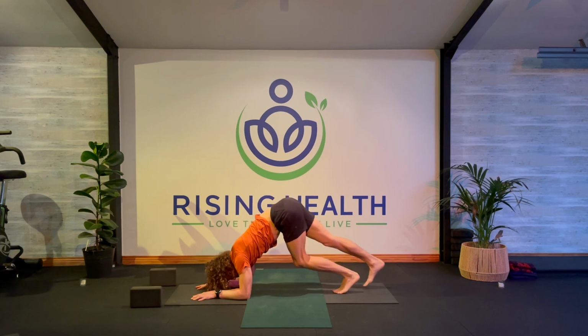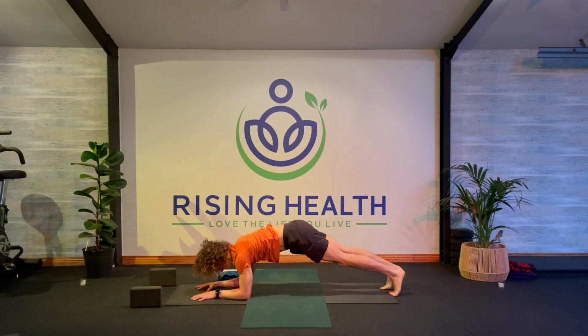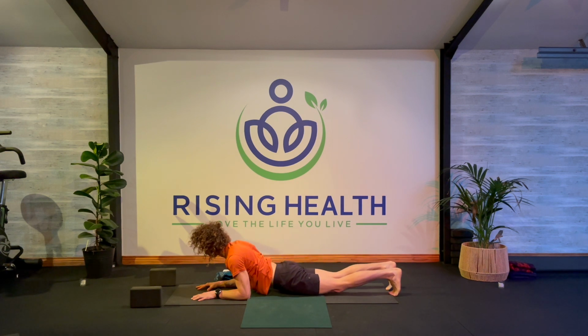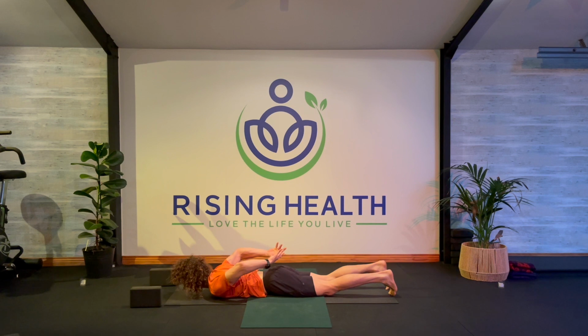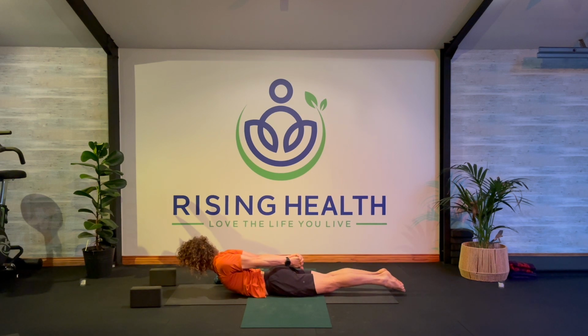If you're in dolphin, start walking your feet back, come into plank, come onto the belly, and then have a little rest. Take your hands behind the back. We want to give those shoulders a bit of a rest. So clasping the fingers, roll the shoulders down the back. Come up into Shalabhasana. Press the tops of the feet into the floor. Nice little counter stretch for the shoulders.